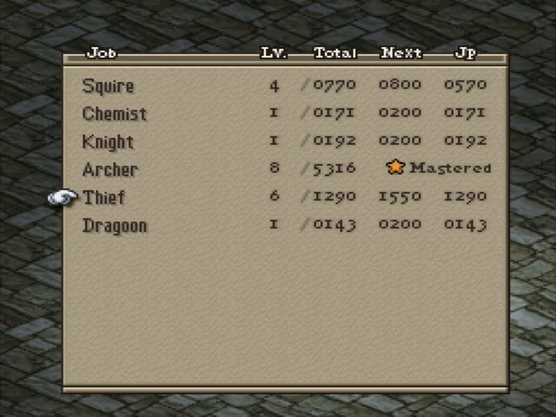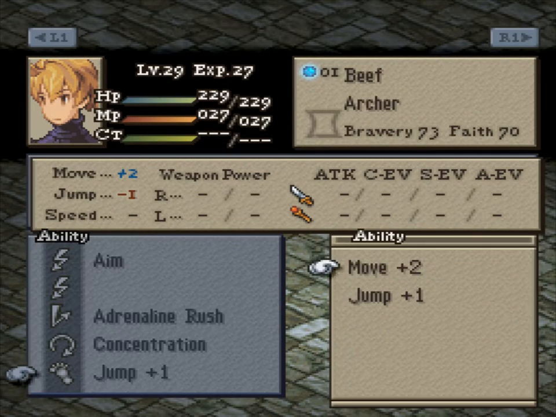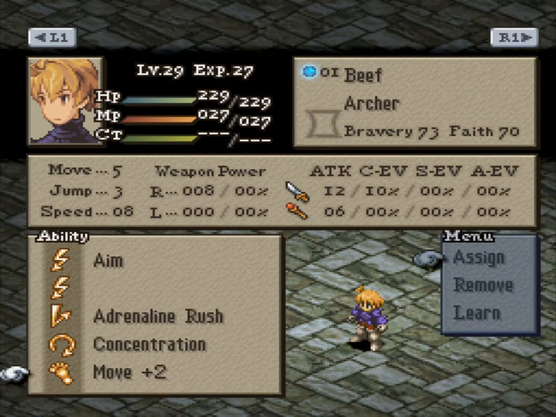And, oh, you know what? We don't have access to Bard skills, obviously, since Beef has never gone down the Mage job tree. So, we're going to get ourselves some Move +2. And that's going to help us out a little bit for this fight.